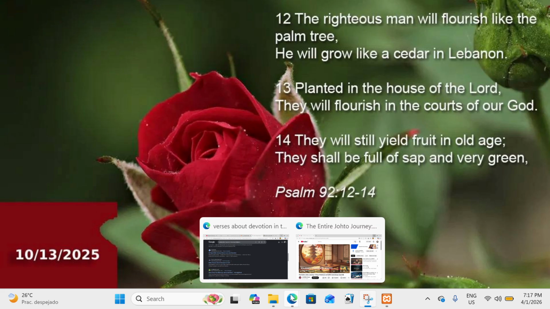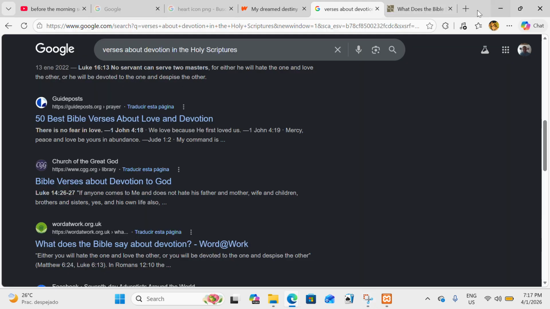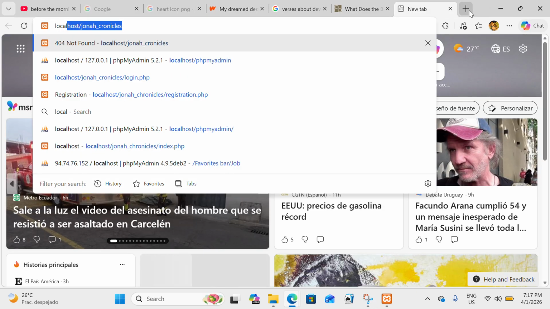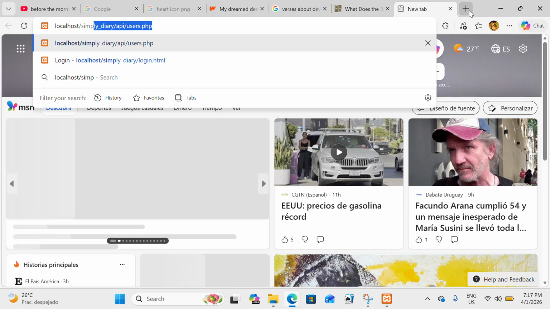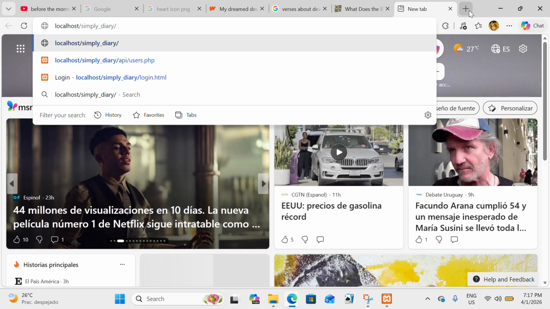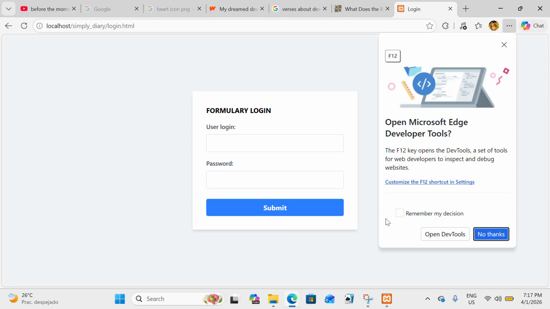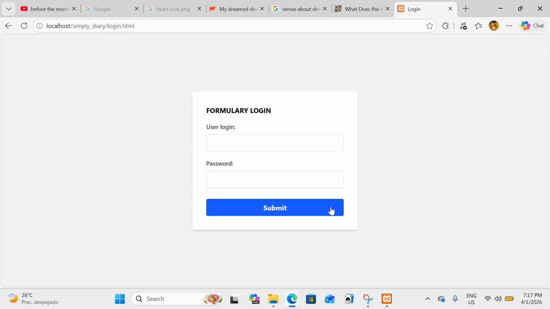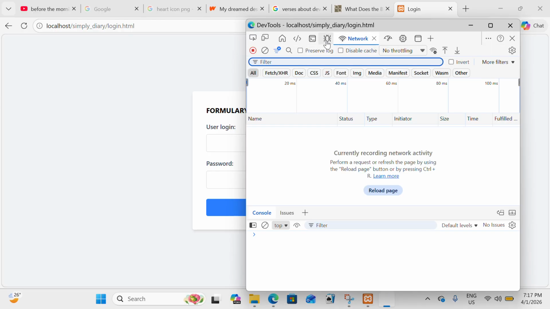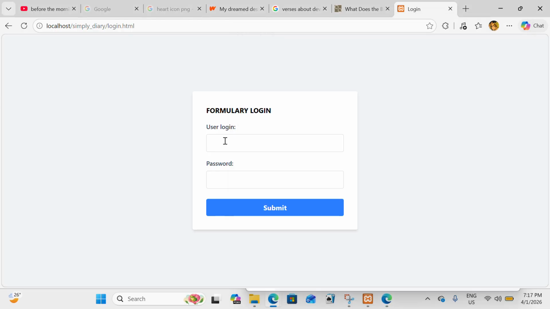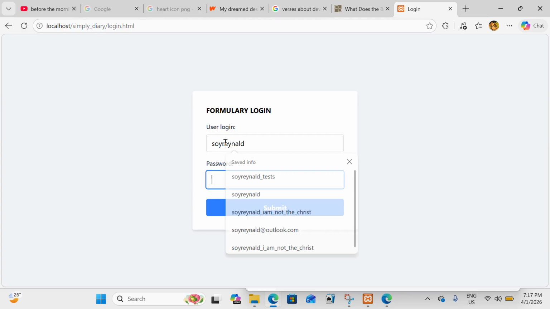So let's move on to the project. Now let's go to host simply DRE, and let's go to the login directly and make the test. This is going to be kind of fast because the error is not supposed to be very difficult to solve.